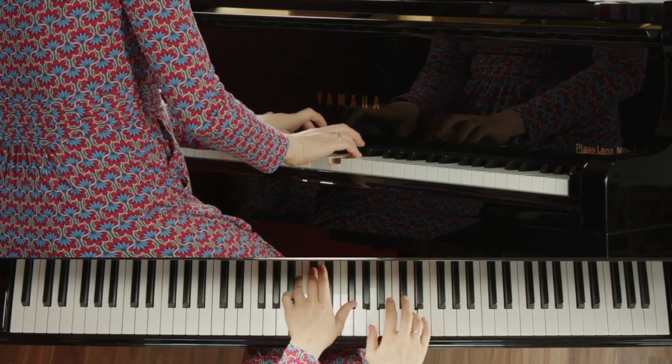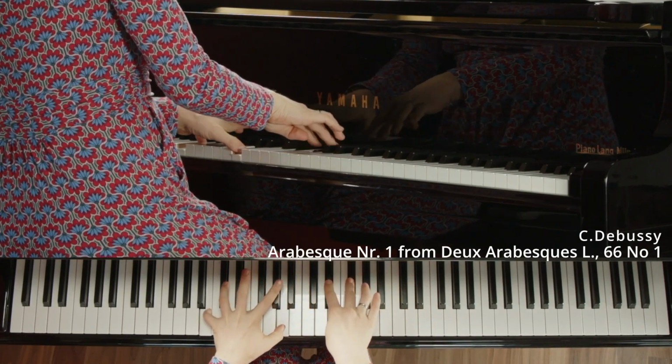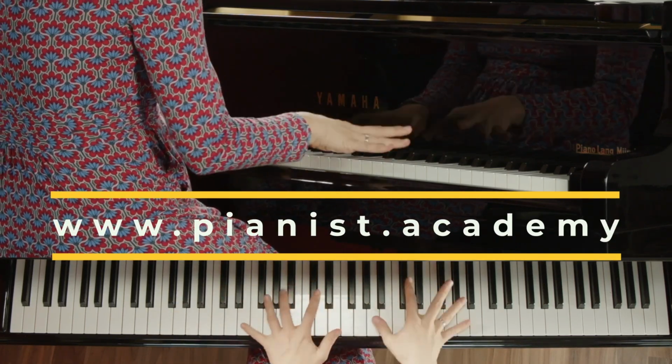Another important benefit is that practicing without the pedal encourages you to find better fingerings. Rather than relying on the pedal to compensate difficult spots, challenge yourself and do this smooth legato with your fingers alone. In every difficult situation, focus on improving your finger techniques. Don't just use pedal to hide everything.